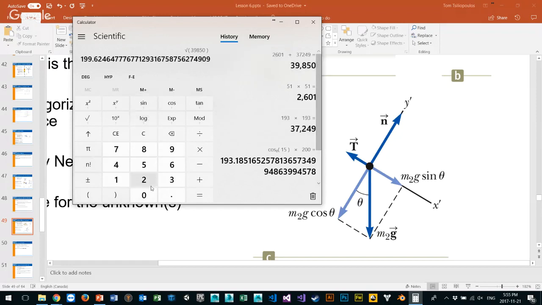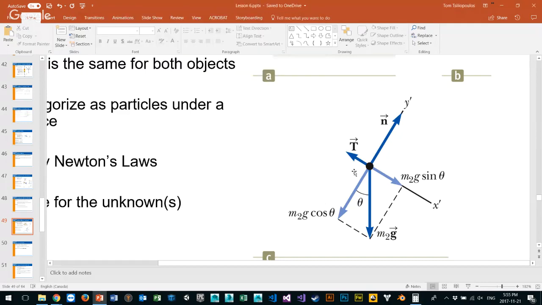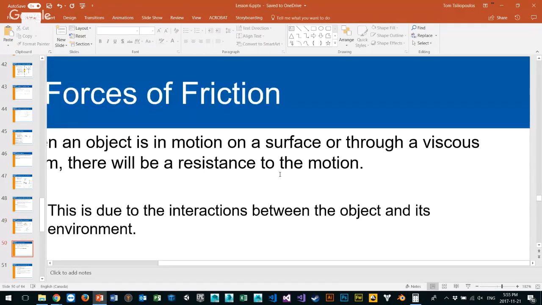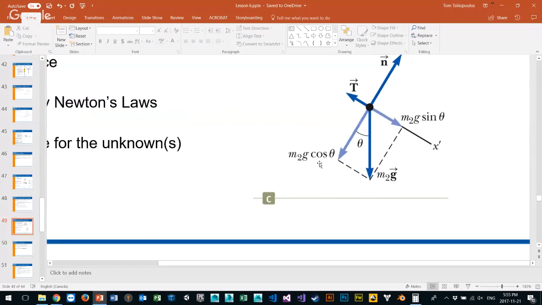Would I give you problems like this on a test? That's not undoable. It's not completely impossible to understand, right? But I probably want to keep it simple and do the basics first, like one of these, just an incline, because again, we're not going to have a lot of time. Okay, let's get back.